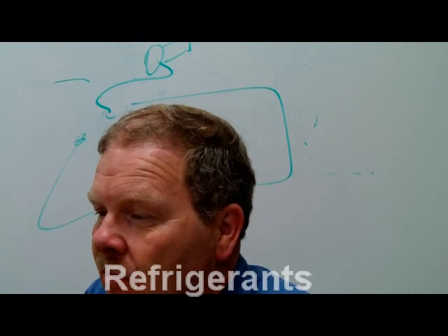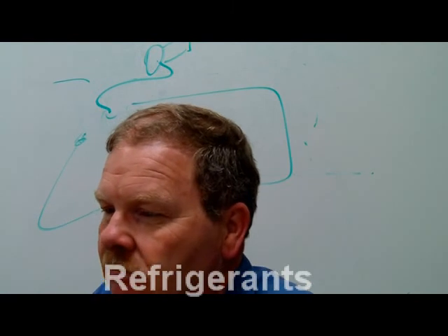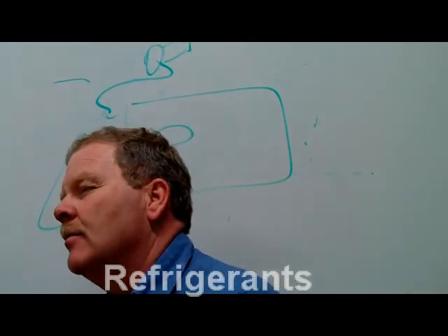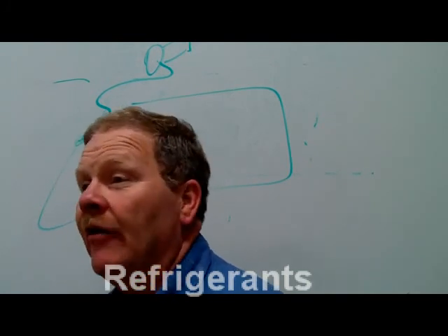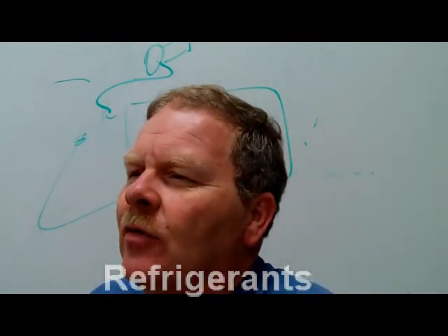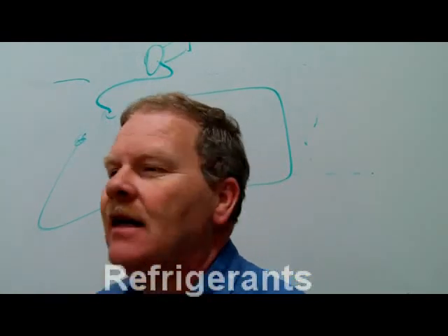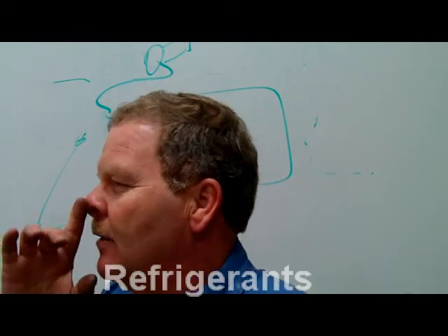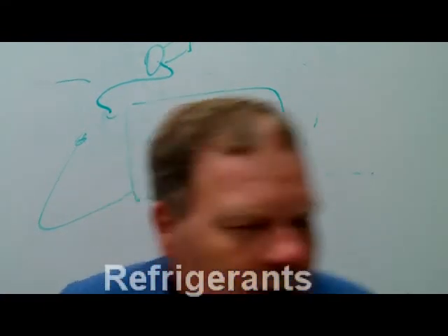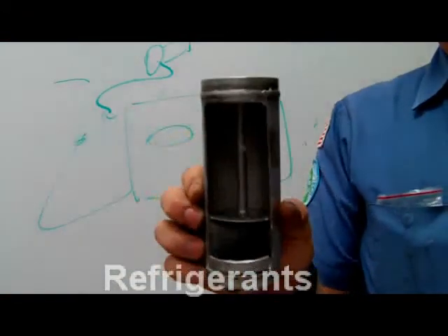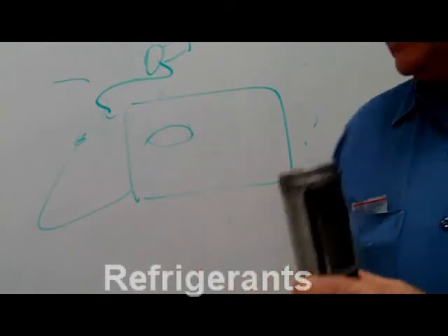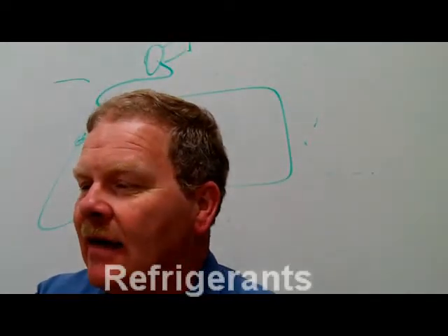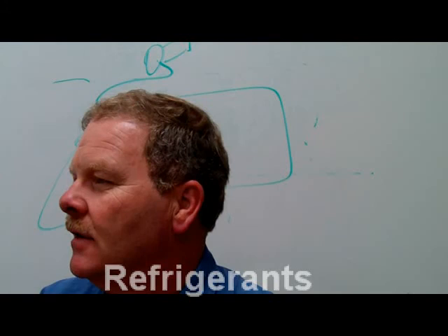When you unzip a refrigerant system, removing the refrigerant, lines, compressor, whatever, what should be checked for clogging? Orifice tube or the expansion valve. You need to make sure that's not clogged. A lot of times, most of your professional air conditioner guys, when they pull that system open, they're going to put an accumulator or a dryer. Now, have I ever talked about this before? If it's got a fixed orifice, it's going to have an accumulator, which is the big can in the suction line. If it's got an expansion valve, it's going to have a little can in the liquid line, that's the dryer. You know, the desiccant bag? In other words, the little can in the line. This right here is the one that's in the liquid line on the ones that have an expansion valve. And the accumulator is the big one.